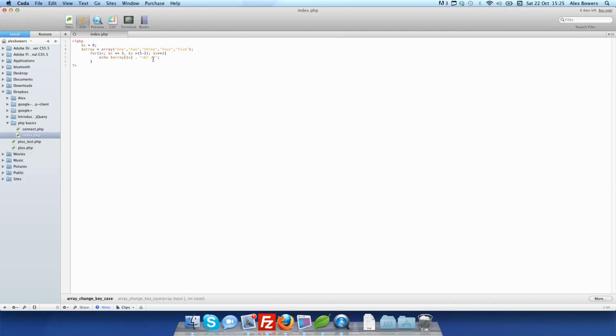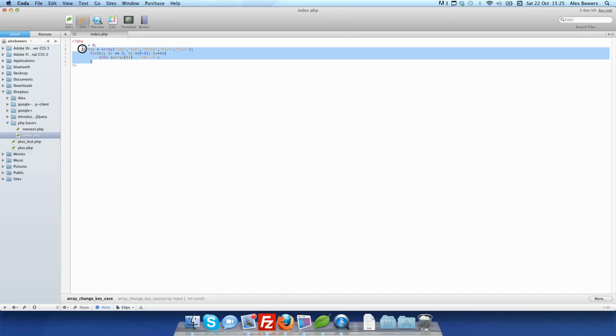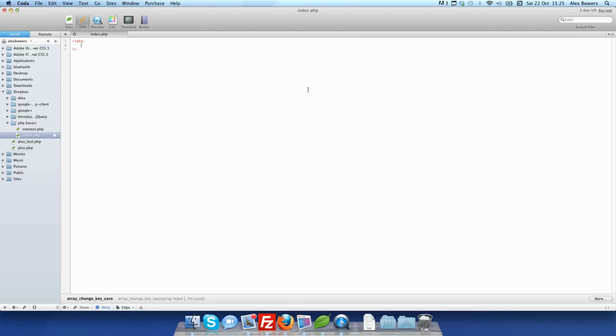The next loop we're going to look at is going to be the while loop. So what I'm going to do is I'm just going to set it up. So here, the syntax for the while loop again is pretty much the same.